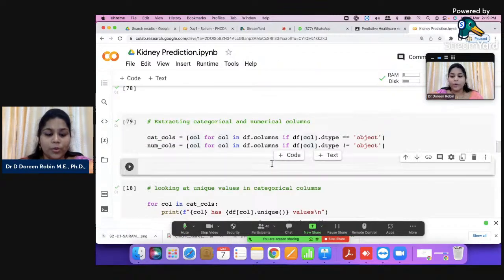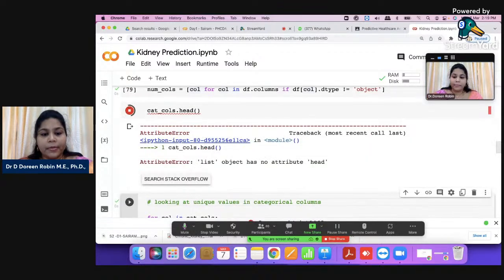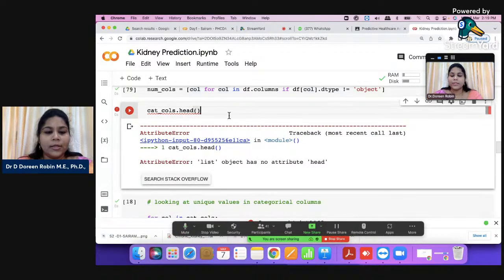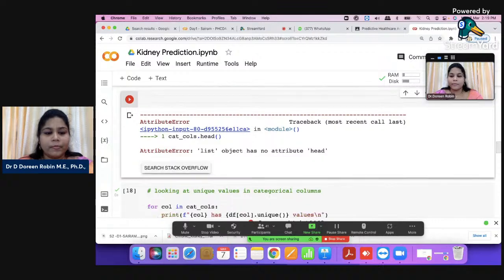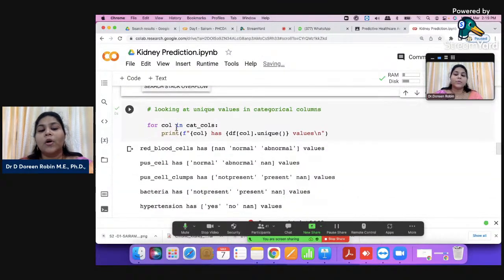Now if I show you cat_cols.head, it's a list. Because it's a list, I'm using a for loop over cat_cols, printing the column names and the unique values.